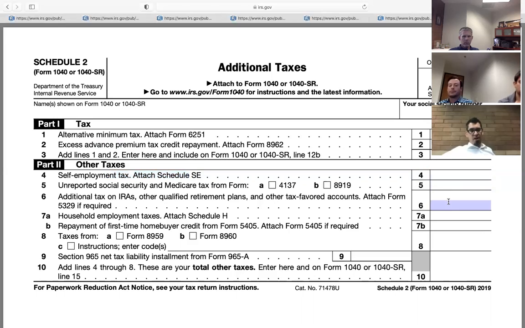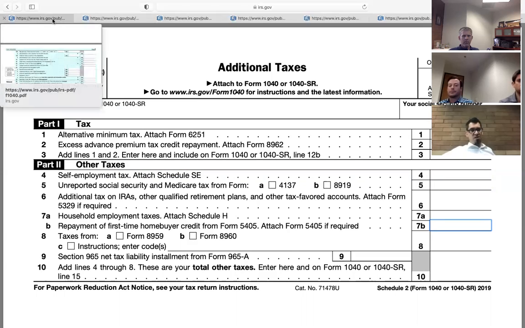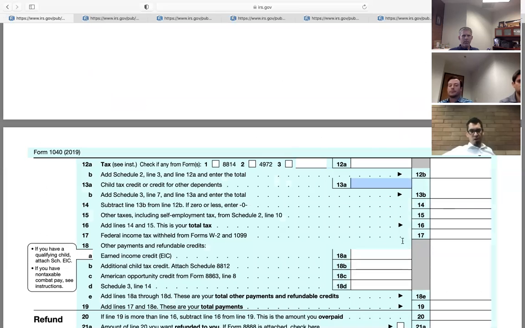If you take money out of an IRA too young, you got to pay it there. If you have a nanny and you have taxes as a result of a nanny, it goes there. And there's some other stuff, I won't dig into it, but any additional tax above and beyond income tax will flow there, and it'll total there in line 15. So that totals it, and then comes your payments. Your federal withholding, if you take taxes out of your paycheck, will land there.